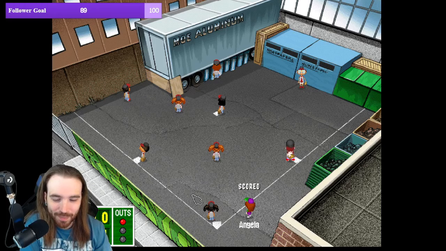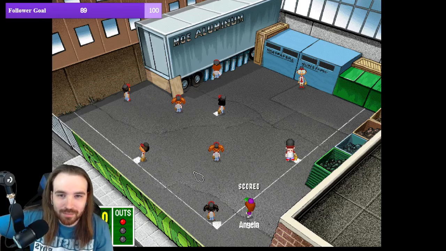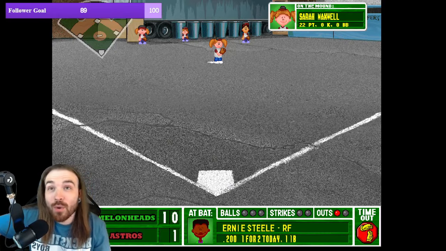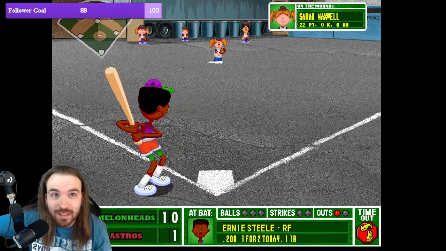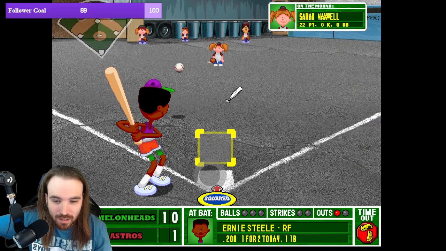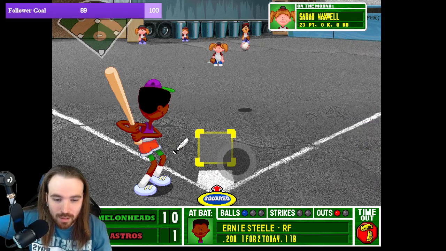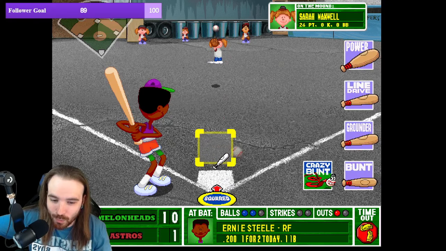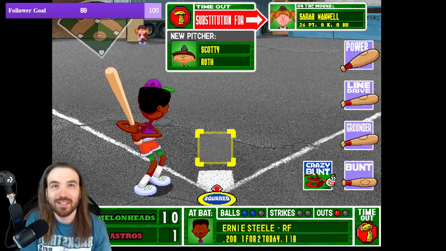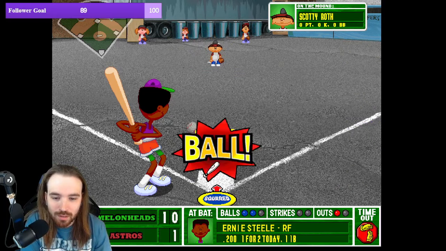All right. Putting up some good runs here in the sixth inning. It went 1,156 feet. Did you see that? 1,156 feet. Oh my goodness. We're still in the fifth inning. I thought we were in the sixth. All right, crazy bunt. Nah, don't like it. Ooh, we got the good call there. We got the good call on that one. Got a substitution. It's fine. Nope.